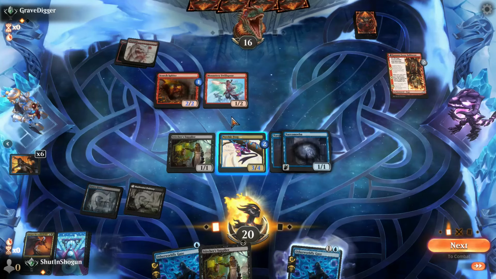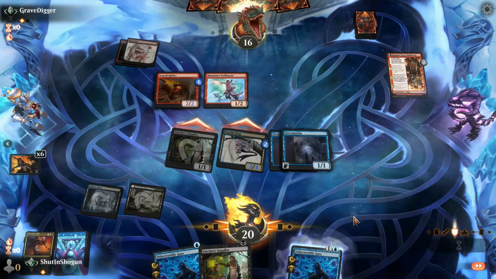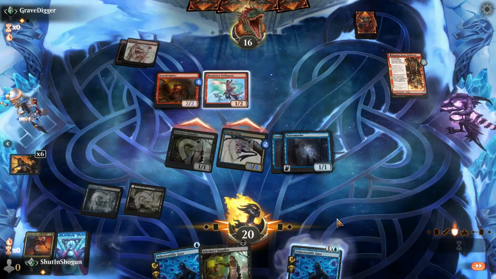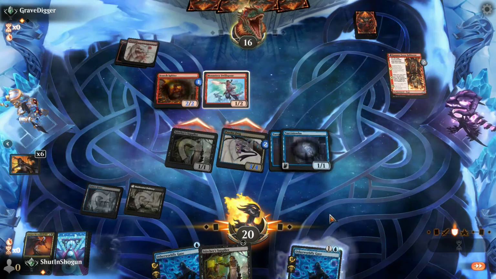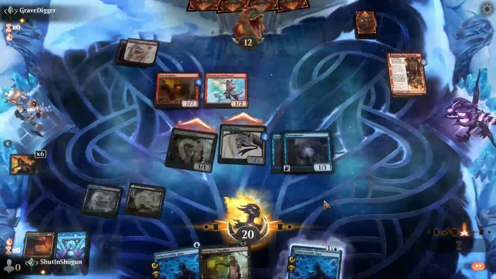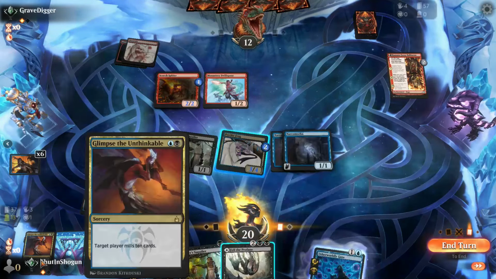You can't double block and kill it, right? No. I weirdly don't want to give the frog flying right now. I want him to block. I want him to feel scared enough that he feels like he has to block. Okay. That helps. Helps a lot.